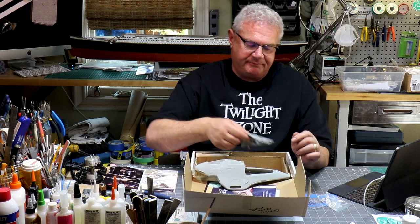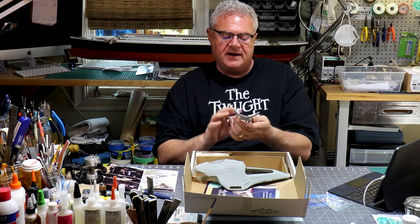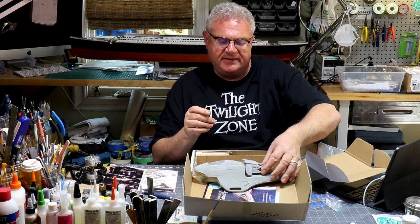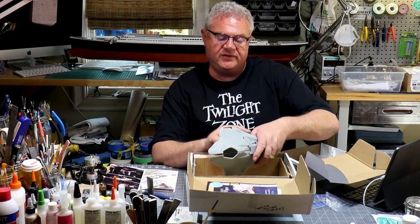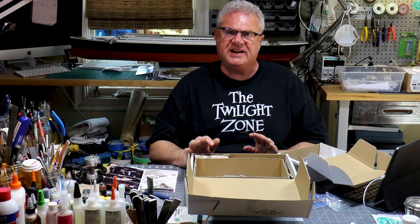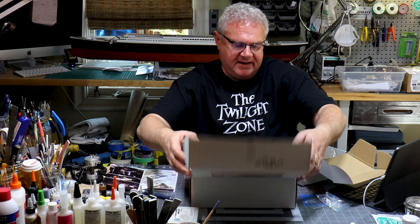It also comes with a separate roof piece, presumably so that you can leave it unglued and enjoy your interior. But I'm always of a mind to glue mine down and seal them up. When this is all put together, it's quite an impressive little kit. The actual exterior comes with some beautifully printed clear parts — your red and your blue and a couple of navigation lights as well. There are definitely some places where you can add lighting to this. I'm going to light it up, but I'm going to be very sparing and not go crazy with it.